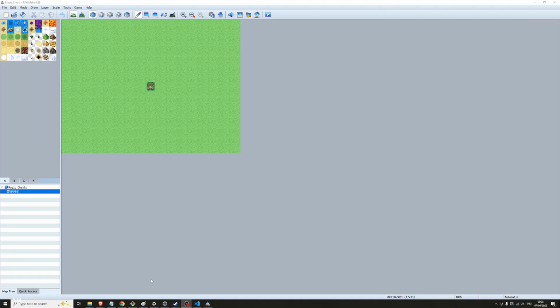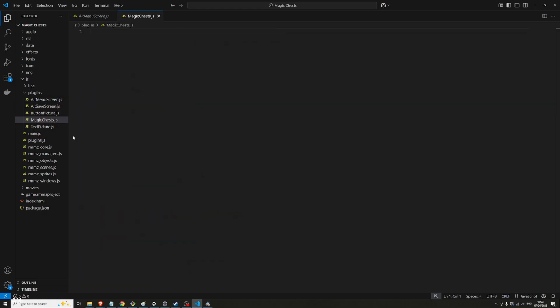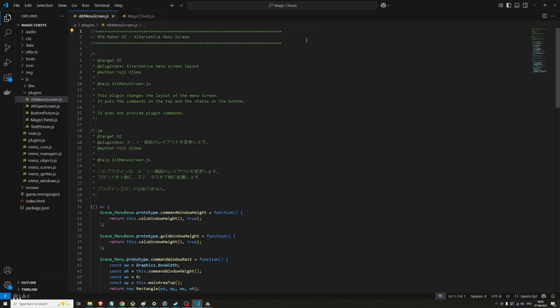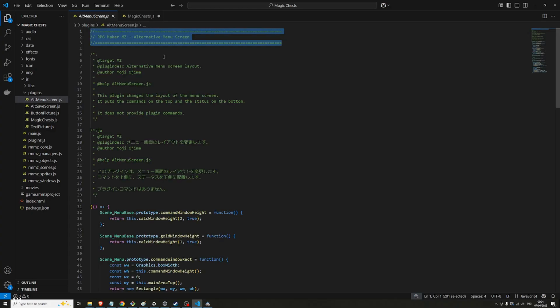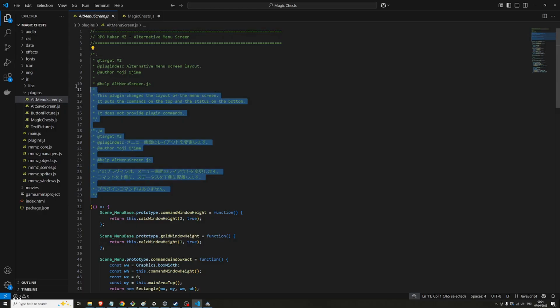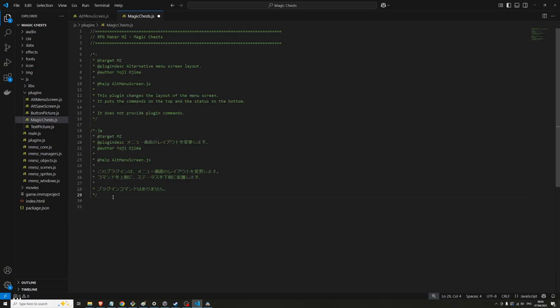So I've got this here. Make a new file, magic chests.js. Let's see. So we've got something at the top here. Let's just copy that. RPG Maker MZ, magic chests. Then we've got this little snippet here, which we will copy as well. Get rid of the Japanese.